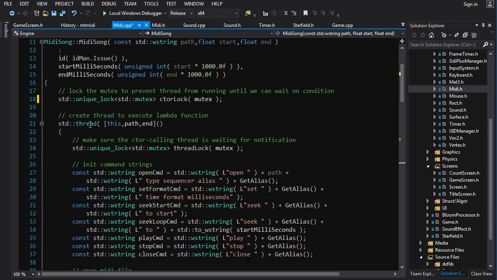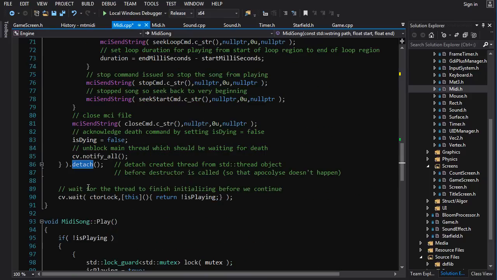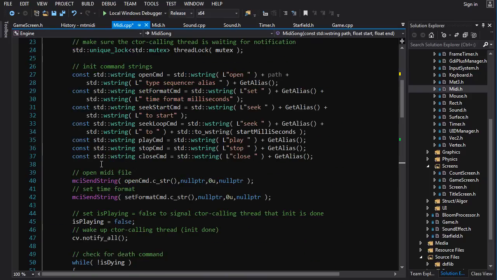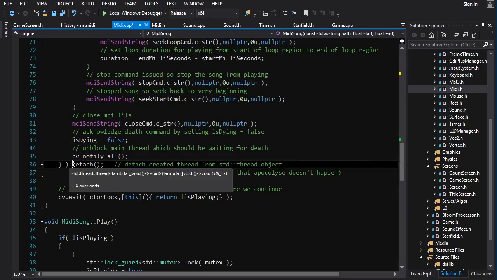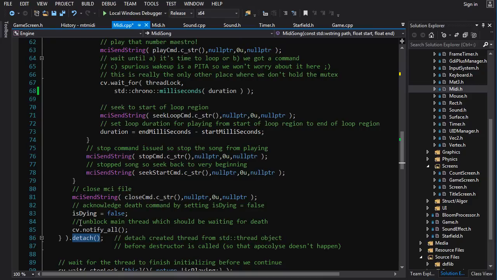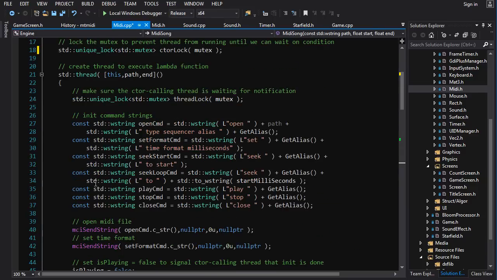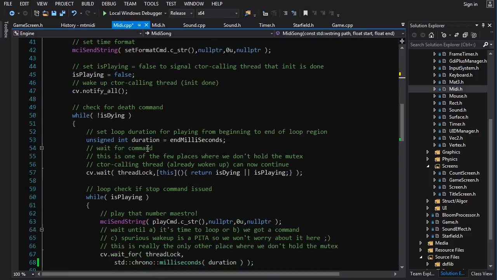So don't call a destructor on a thread object that's still running. The way we get around that is we detach the actual thread from the thread object. So we call detach. And that means that the thread is now running independent of the std thread object. And so now if we call the destructor on the std thread, it's not going to end our world, which is good. So you got to call detach.